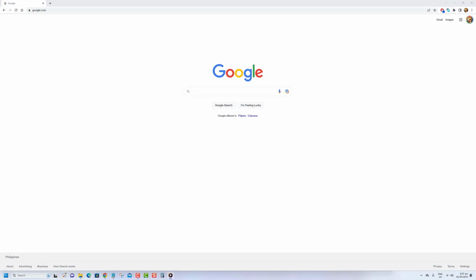A simple and basic solution to try when encountering a status_breakpoint error is to refresh the page. Sometimes the error could be due to a temporary page loading issue, and refreshing the page can resolve it. You can do this by clicking the refresh button on the Chrome toolbar or simply pressing the F5 key on your keyboard to refresh the page. Give it a try and see if the error disappears.